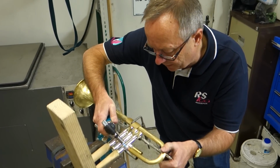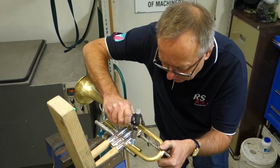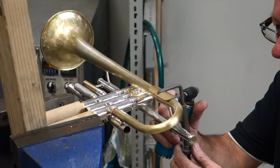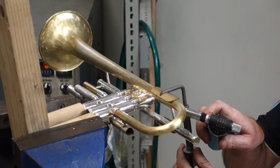See a little bit of discoloration of the brass happening there as the copper leaches to the surface, but we'll fix that later. And we're just going to get these braces soldered. Put the rear stay on and align that correctly with the bell.